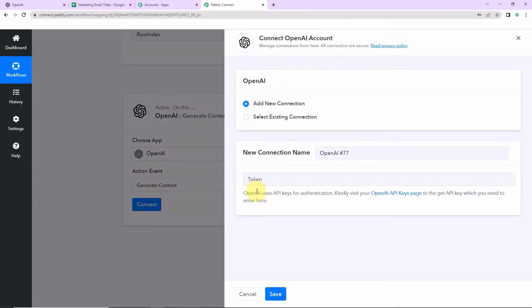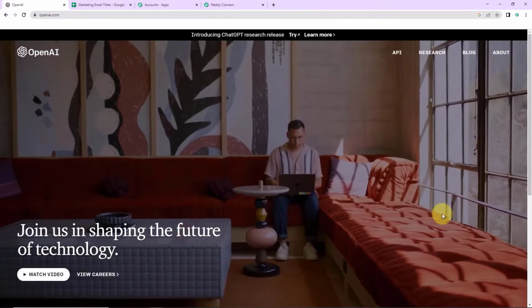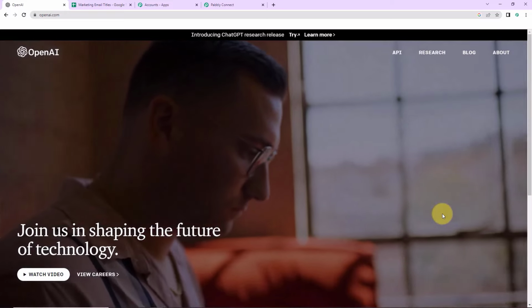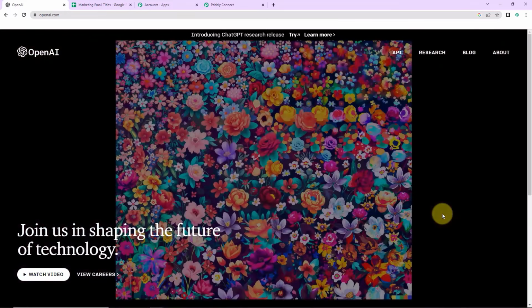And we need a token. Basically this is an API key, and it is saying that first you have to log into your account, and then we can click on this hyperlink to receive the same. So this is my OpenAI website. We know that OpenAI is an extremely powerful artificial intelligence and deployment company that helps in creating human-like content. It can generate text as well as images.